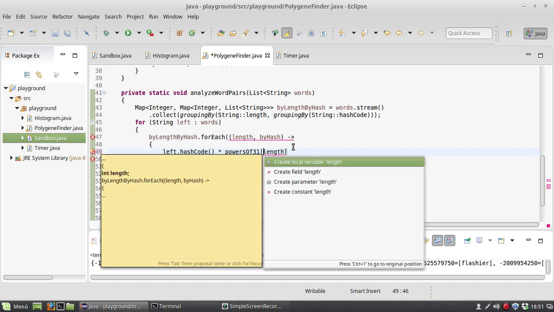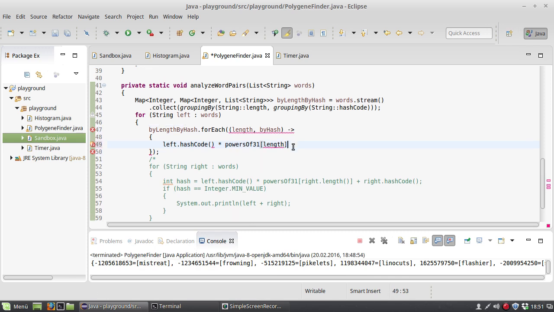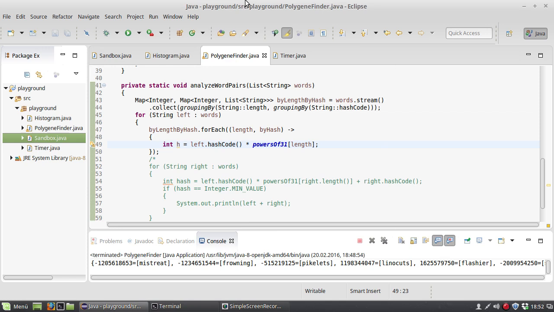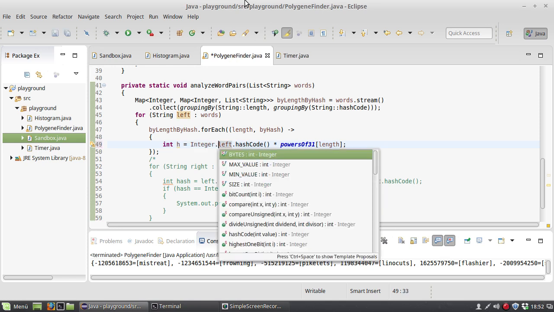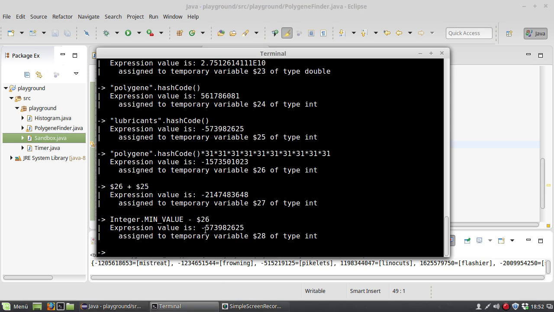Okay, let's assign this to a new variable. Oops. Well, sometimes you have to write stuff by hand or it gets funny. Let's call it, I don't know, like this. Okay. That was this part, and now we have to compute how far away are we from Integer.MIN_VALUE. Okay, I can do it in one step. Integer.MIN_VALUE minus this, and let's call it maybe targetHash. Okay, so now we have computed in effect this number.